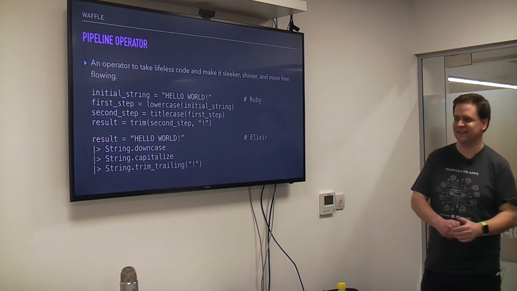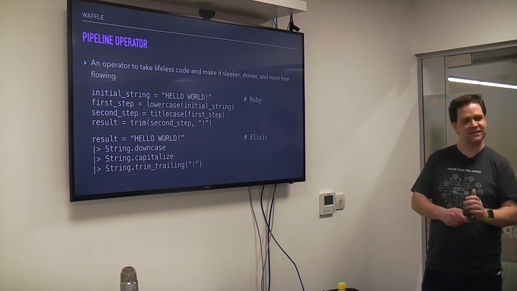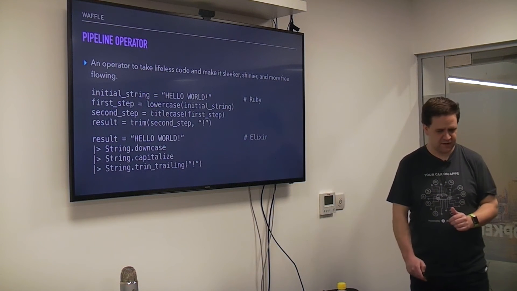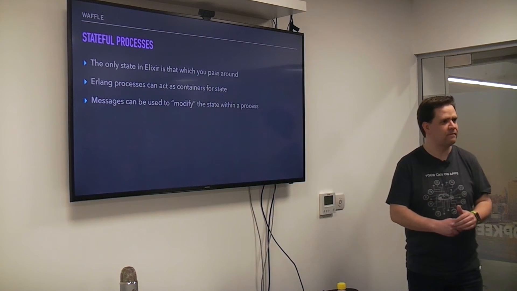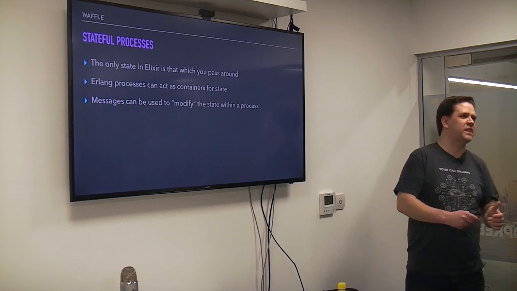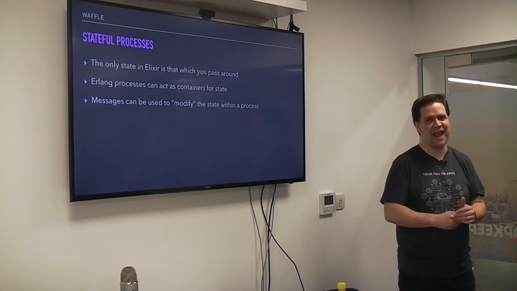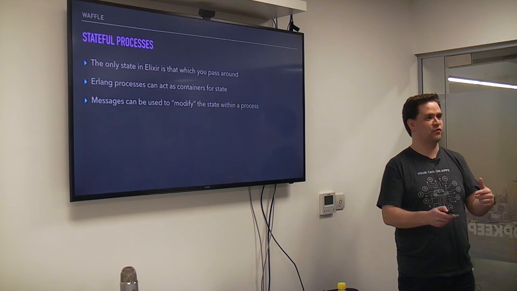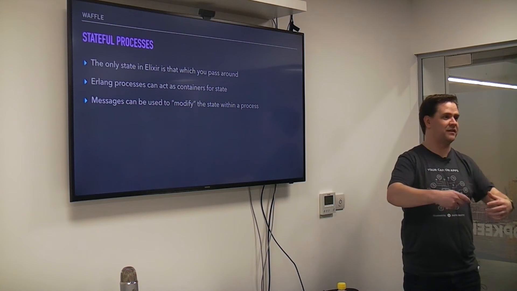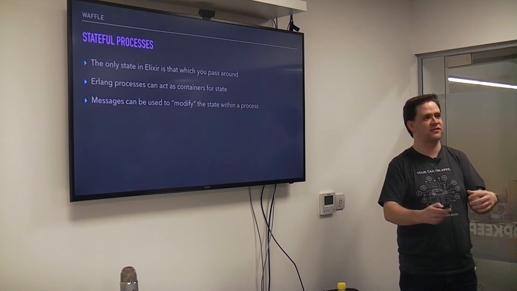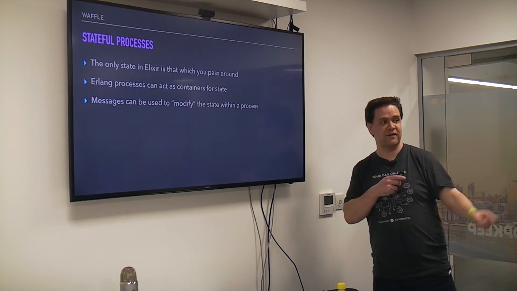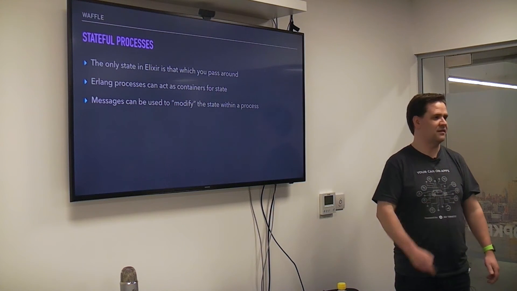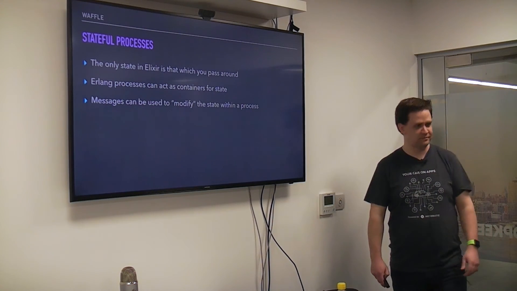Simply put, all the pipeline operator does is take the output of the first expression and pass it as the first parameter of the next function call. It makes it look better and allows you to more easily insert things into the pipeline because you don't have to create new variables and rename which ones are going into which. [Audience question: If trim_trailing took the second step as the second parameter, is there a way to tell the pipe you want it to go to the second parameter?] No, it's always the first parameter. [Question: Does Elixir support currying?] A lot of Elixir is actually implemented in macros, and there is a single import you can do which makes all the functions curriable, so it has currying but it's sort of like an extension.